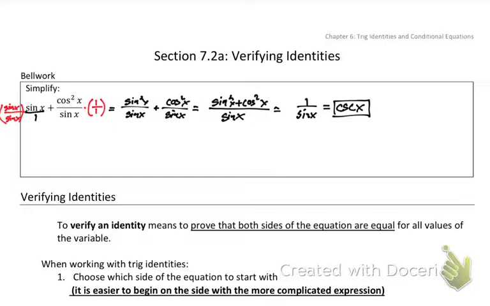Number 4 is a really good one to do together, so I'm glad you asked about that one. So I have tangent cubed x minus secant squared x times tangent x all over cotangent negative x. Maybe the first thing I'm going to deal with is that negative sign. Just to get out of the way, you can't have a negative in those parentheses, so I'm going to pull that negative out. Remember, if it's cosine or it's secant, you just put a plus there. But in order for me to put a plus there, I must pull that negative out front.